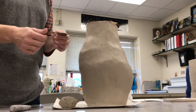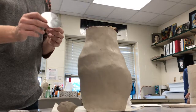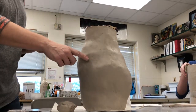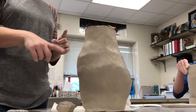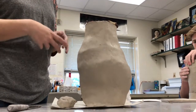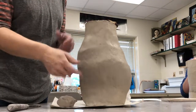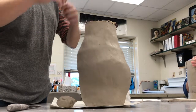They're all different kinds of shapes and sizes, so this is not the only shape that you'll see with a rib. I prefer using these metal ones for this particular step of the project for smoothing, but you'll find that a lot of ceramic artists, especially potters, people who work on the potter's wheel, will use quite a lot of these ribs, and a lot of times they'll use all three different kinds. And they use it just to help them pull the edges of their clay up when they're spinning on the wheel.